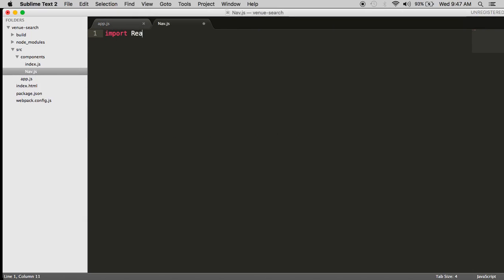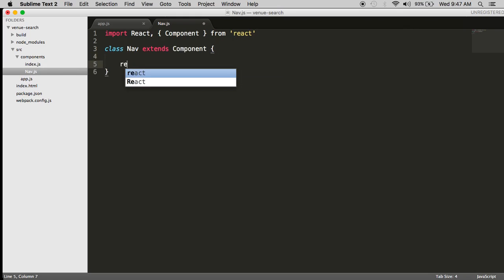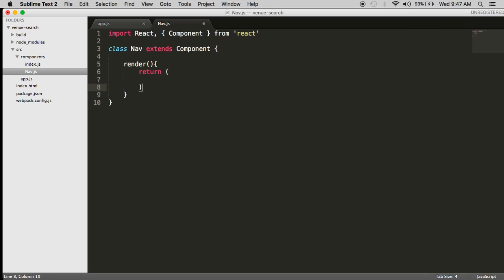Okay, so here are the two things we just created. So let's set up the nav component. And I always start my components quite simple, literally this simple, so that there's very little opportunity to mess up.